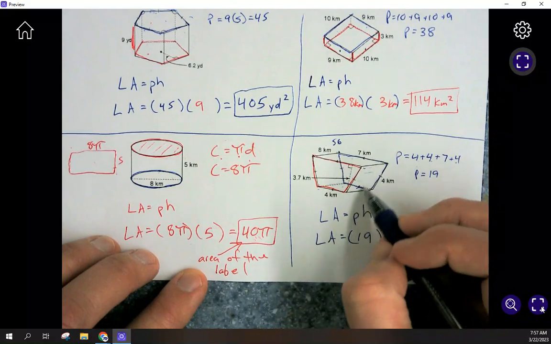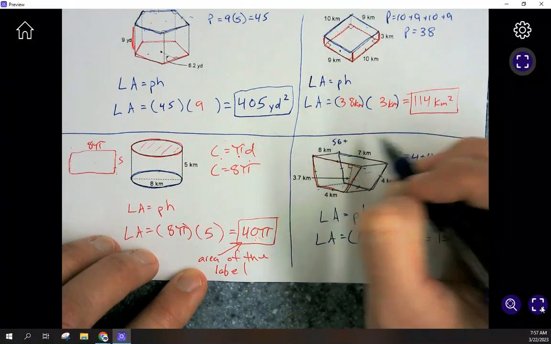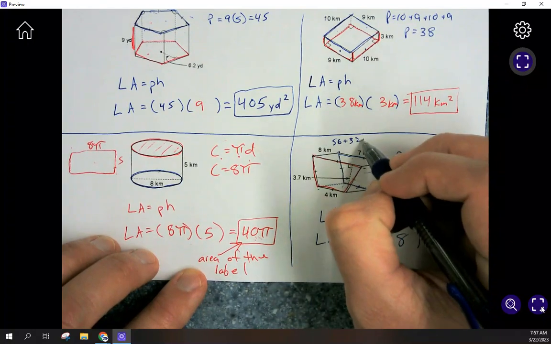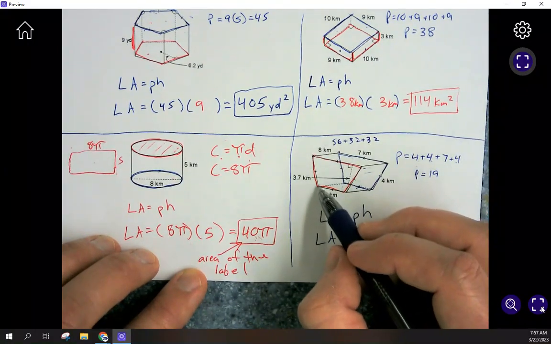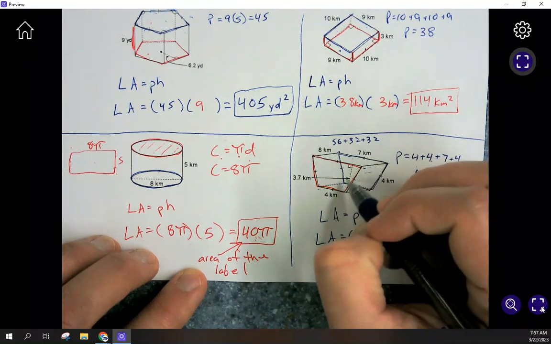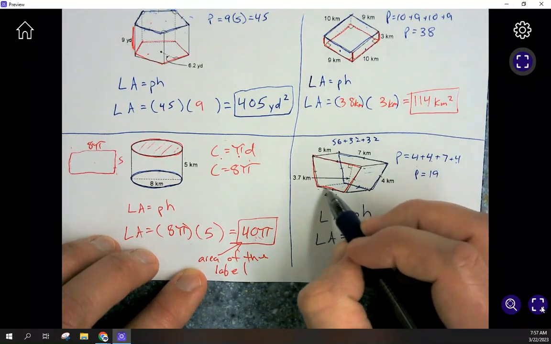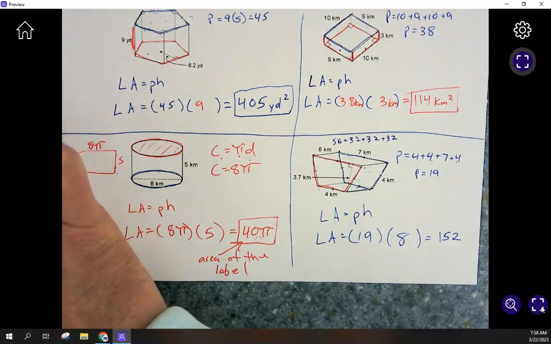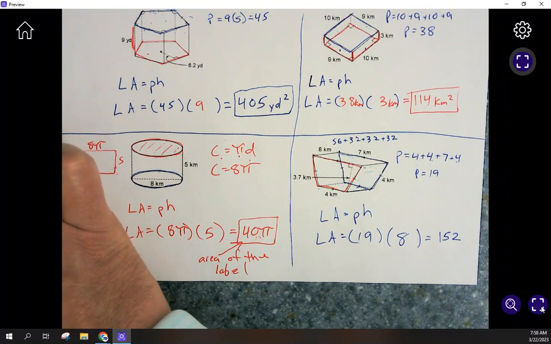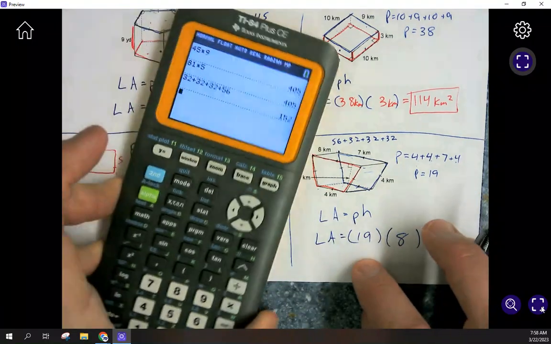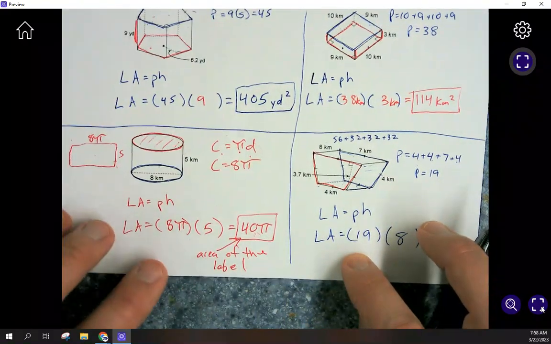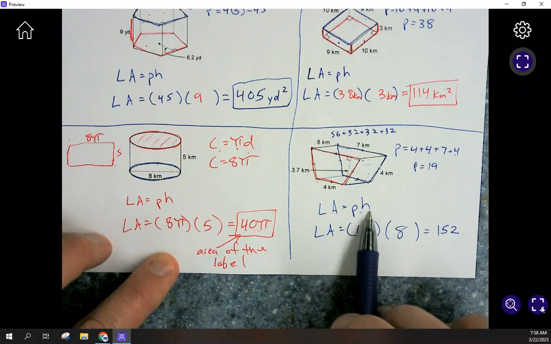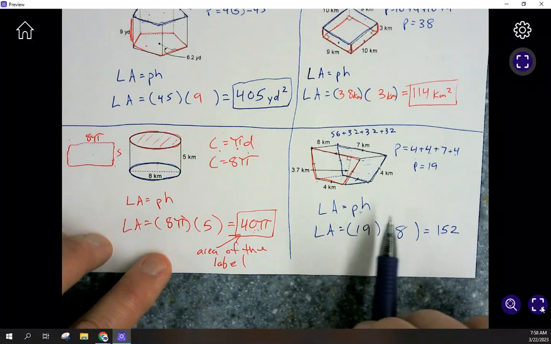Okay, so again, we could have gone 8 times 7. That's 56. Over here, we could have done 8 times 4. That's 32. This other side would also be 8 times 4, so 32. And then on the bottom, this is again 8 times 4 because this is 8 right here and this is 4. So another 32. So if we add those up, 32, 32, 32, 56, the lateral area is 152. So that would be a different strategy and that would be okay. But again, as we have more complicated shapes, we're going to want to just use the simpler formula of the perimeter times the height.